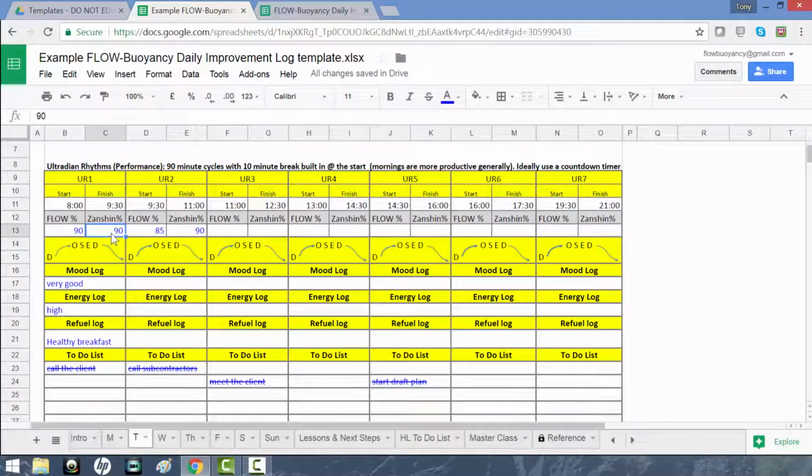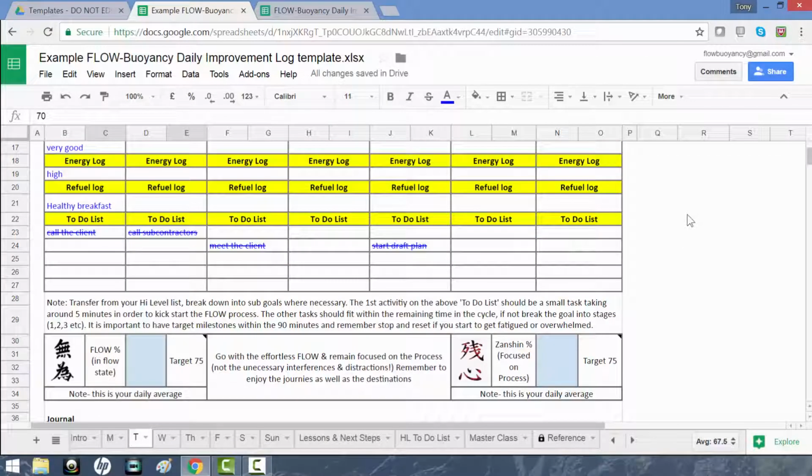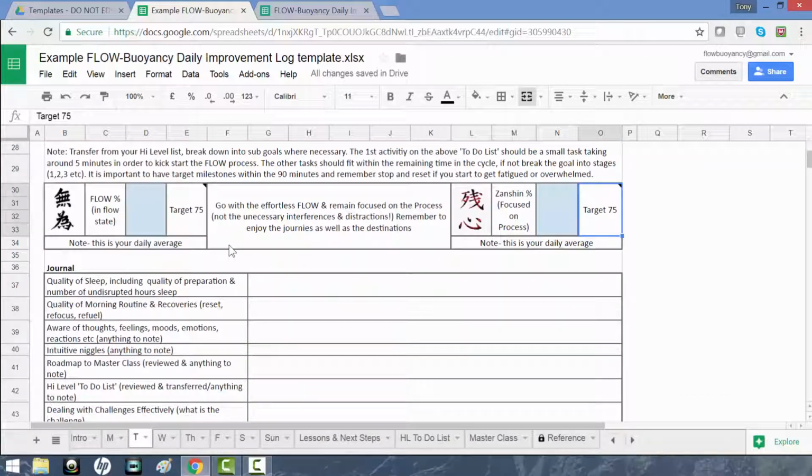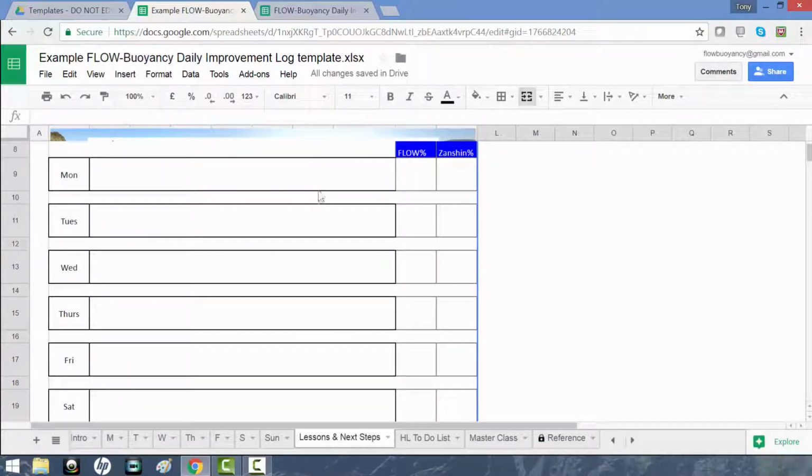But if this was, say, 65 and this was 70, well, I can see quite easily that I'm well below the 75. So I can see, okay, I need to do something about it without putting yourself under pressure or getting overwhelmed. You can see that you need to improve over the course of the day to meet your 75 target. Okay, and again, when you have these in there, you bring them into the lessons, the next steps, the roundup. Okay, so you're putting in your lessons learned and your next steps and fine-tuning and your percentages.